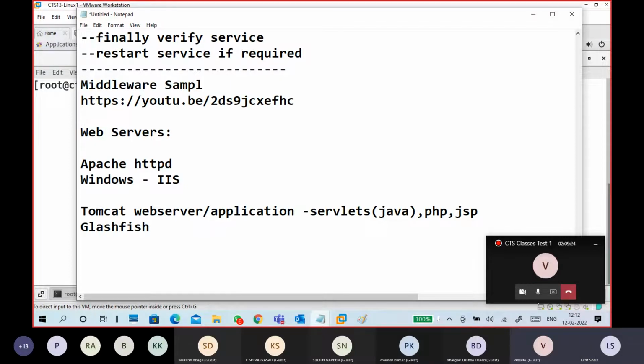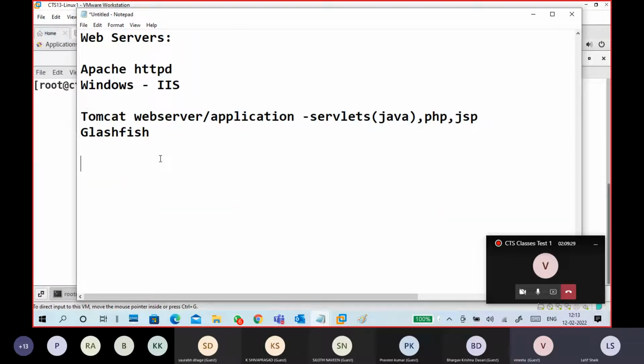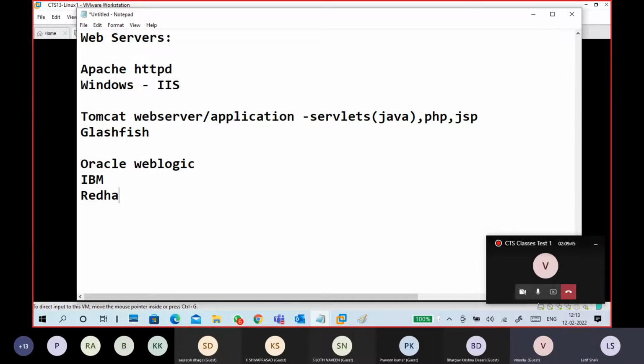I'm not teaching middleware now, so I'm talking about web servers and application servers like Oracle WebLogic server, IBM, Red Hat, Fusion, and now we call it WildFly. There are a lot of application servers.